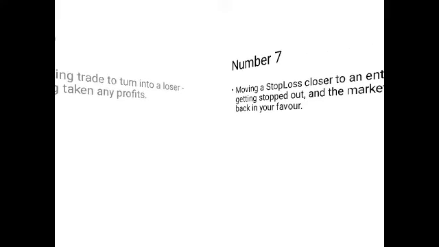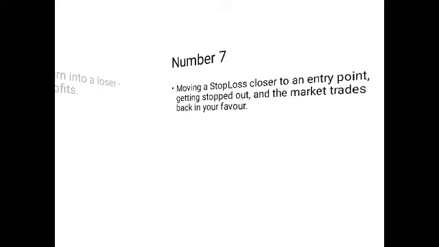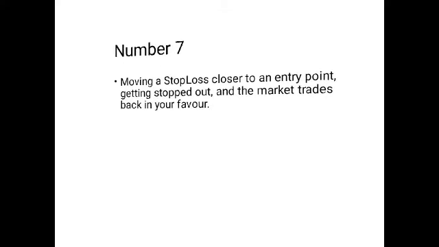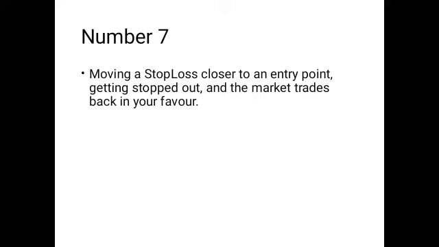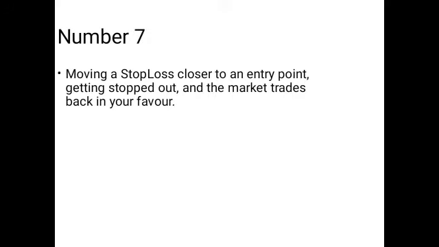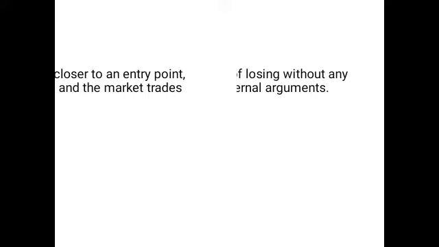The next is moving stop loss closer to an entry, getting stopped out, and the market trades back in your favor. This happens a lot of times when trades start going in your favor, then you try to move stop loss up or down depending on whether you're longing or shorting. You move it closer to the current price, and then the price reverses, hits your stop loss, and then goes back in your favor. See, that is a trading error. So if you've been doing that, take note.